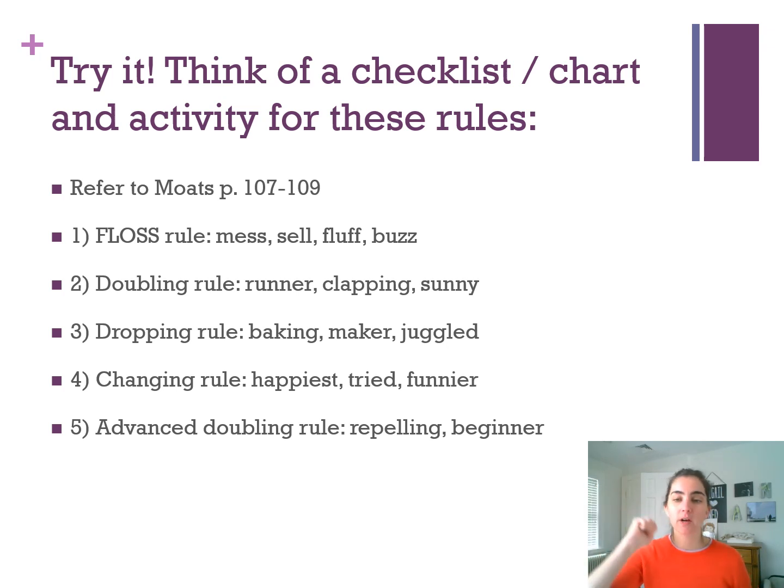Is it a 1-syllable word? Does it end with the sound s, l, f, z? Does that sound come right after the short vowel? If yes to all three, then double the final letter. You know what I mean? Just simplifying it into a checklist with barely any words might help a student more so than all this oral language we're throwing at them or a long written paragraph with the rule explained.